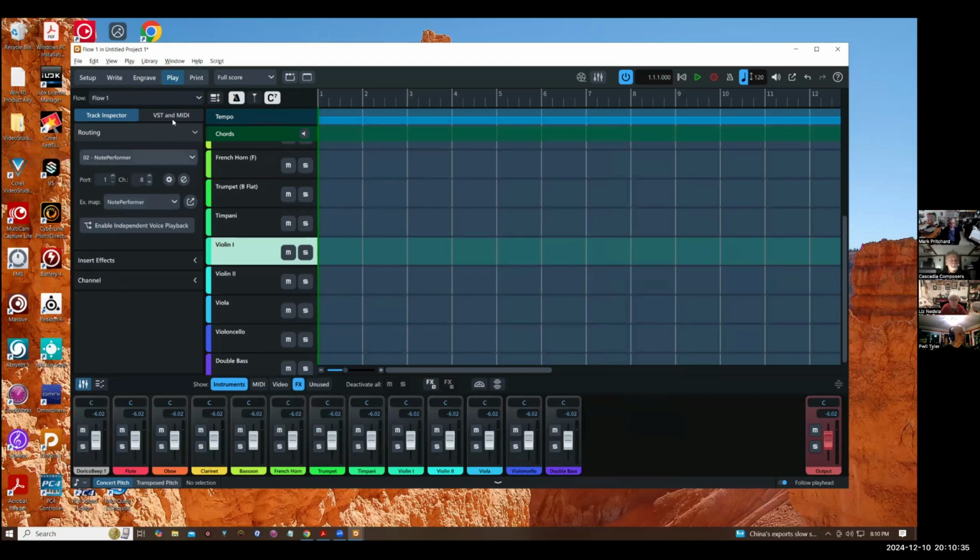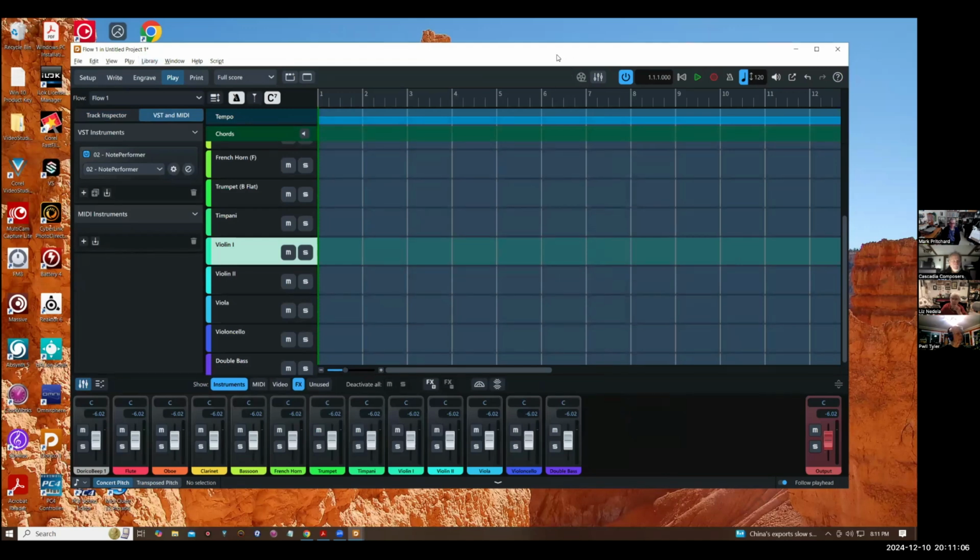So now over in VST and MIDI, you see we have an instance for NotePerformer. And it took the place of the Halion Sonic because we wanted to try that different playback template. So in Dorico they have about a dozen different playback templates that you could choose to operate with on opening a score. And I think you select one of them as a default.